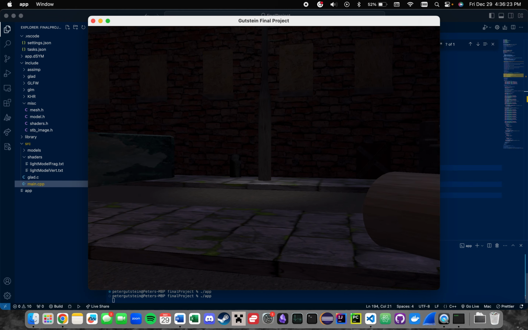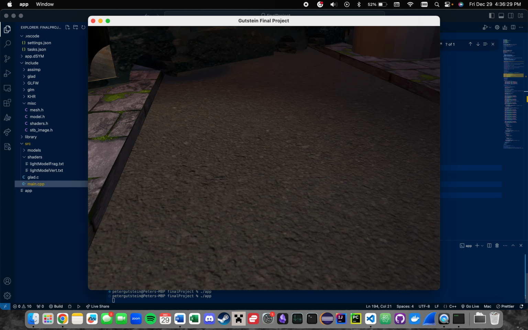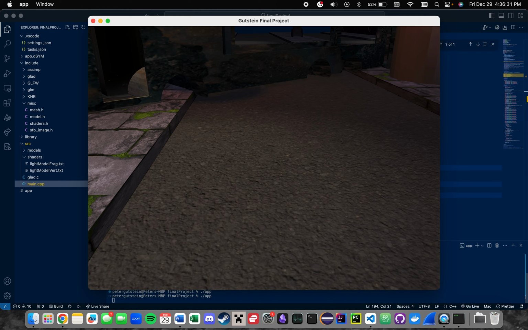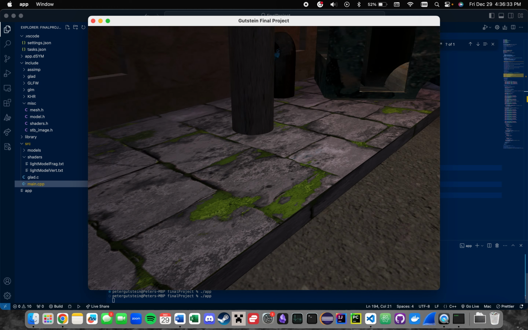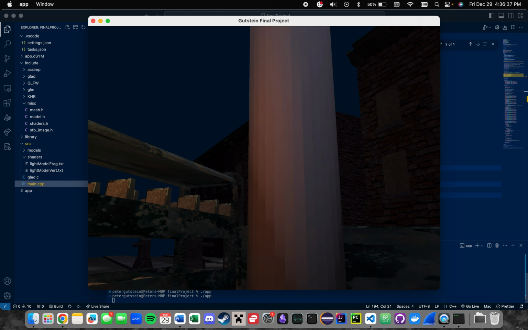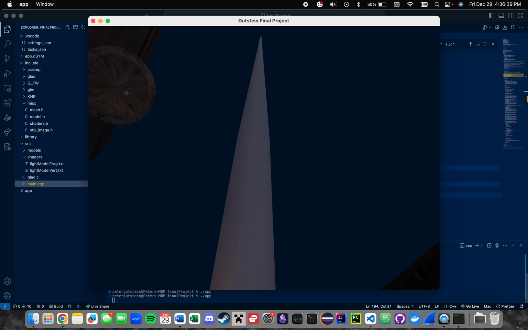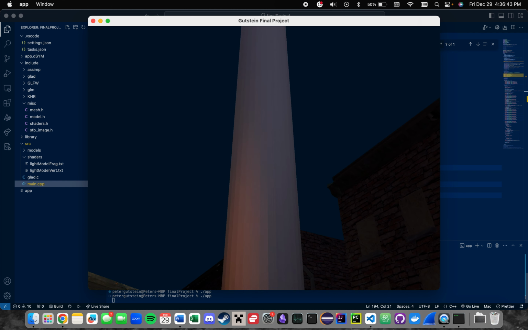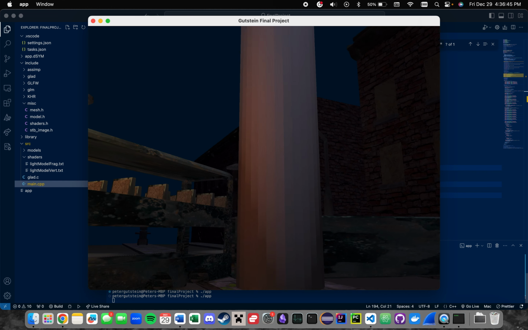Each object has a specific material based on the actual properties of the material in real life. For example, this asphalt is a little bit shinier and slightly more reflective than the stone brick on the side of the road. However, it's clearly not as shiny as the Dublin spire, which is absorbing a lot of the light throughout the scene and reflecting a lot of the light back in the scene.